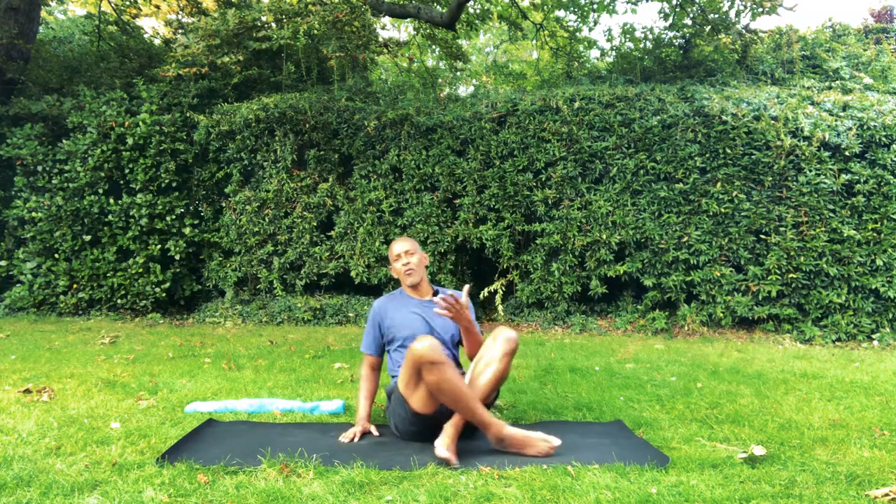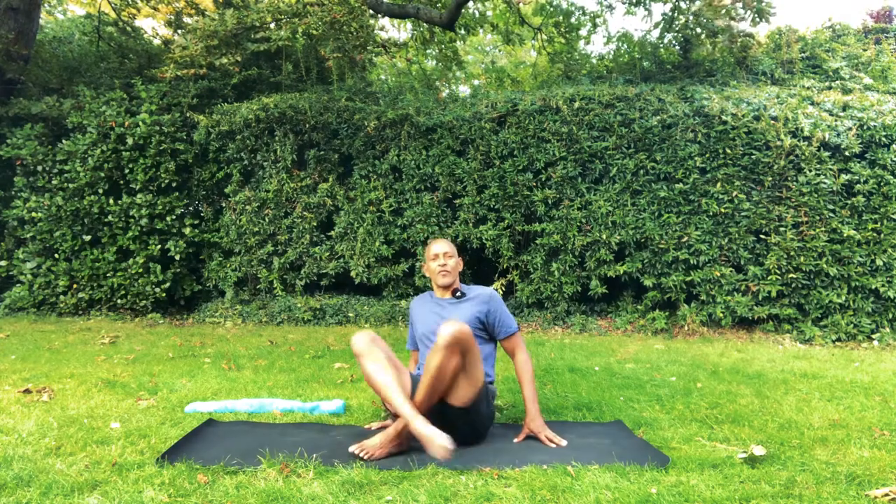That's a gentle warm-up to soften the tightness we may have around the ribcage, at the back, all around the breathing space from the neck to the diaphragm and below. All those muscles participate in the breath. So if you want to optimize the breath, it's a good thing to start by bringing awareness into the way the torso feels, the back, and between the ribs. Let's come on the back to do a gentle activation of the core, and then we move through some salutations and some other playful postures.